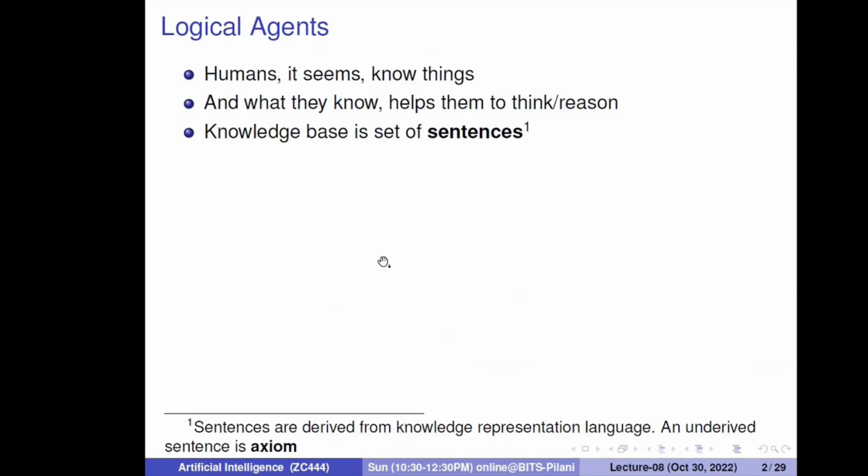So let me start by saying this: humans seem to know things. If you want to analyze any kind of system, and there is one system and one human, and you want to find the difference between them, you can see that the human has some kind of knowledge in them. Because they have some knowledge, they can think or reason about something. So an important part is how to impart knowledge into the system, and when we have the knowledge, how to do some kind of inference on that.